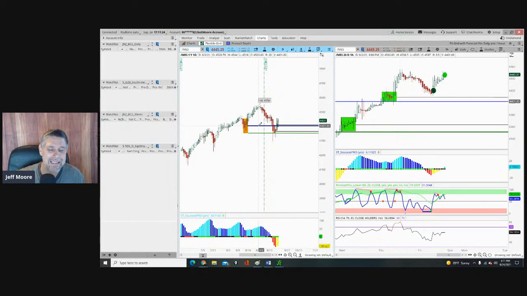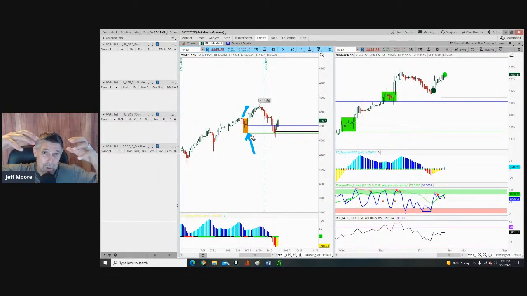So what happens is you've got this line in the middle. Then I want you to draw, right here, so if it breaks out of the box to the upside, I want you to draw a line at the bottom of the box. That is a major support level. Major support level, every time. And lots of times what will happen is it'll come out, it'll come back into that line. And then look what happened, it bounced.